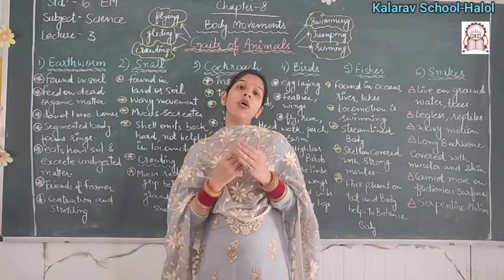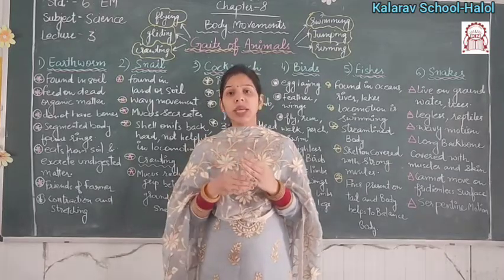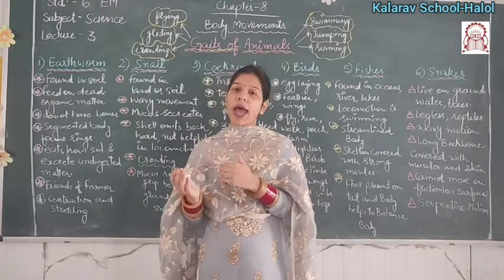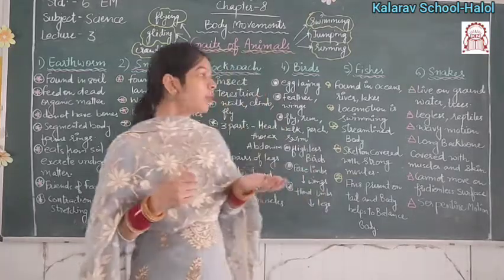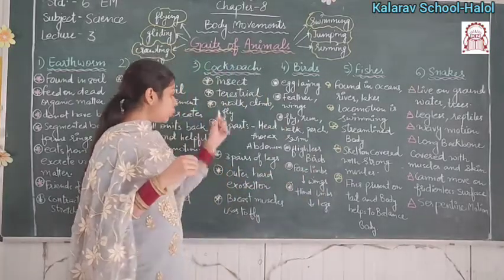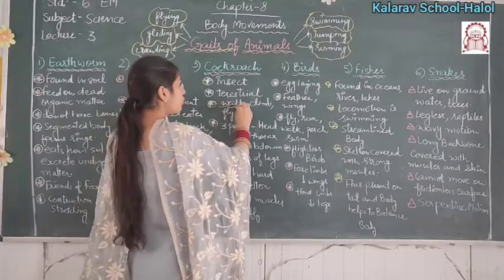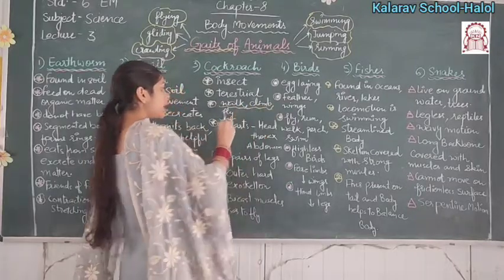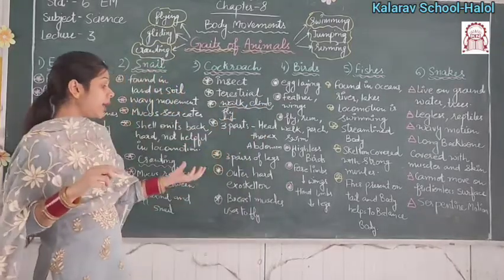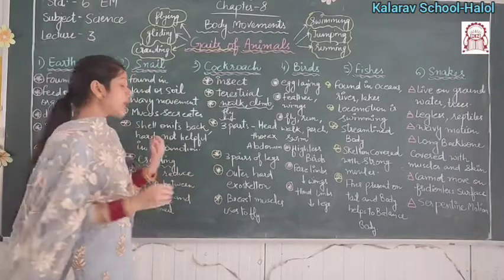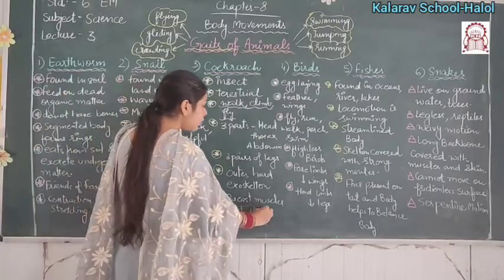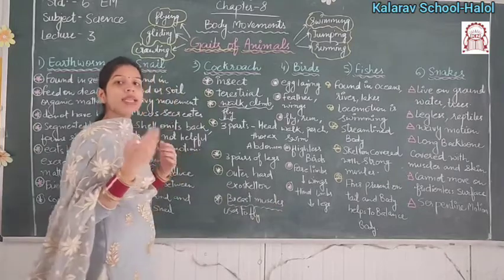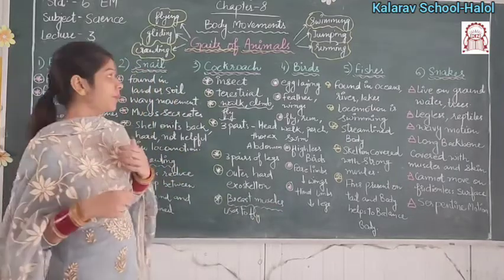The breast muscles present in cockroaches help in the movement of the wings. With the movement of the wings, they can fly easily. So the main locomotion of cockroaches is walk, climb and fly, and the breast muscles are important for the movement of wings so that they can easily fly.